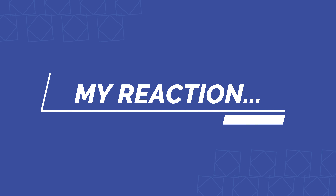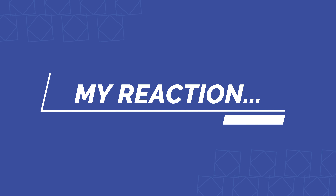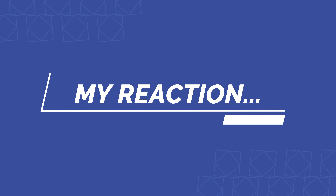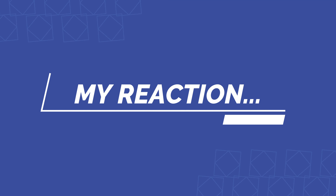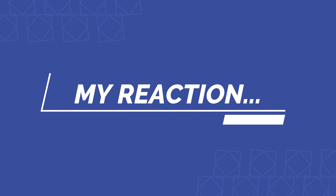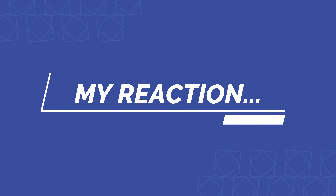Now it is time to throw on the last dust cover. MGW doesn't call for this, but I figured I have it — I'll just cut that hole out a little bit and use it because if nothing else, it's additional dust and noise protection. It's just held on with the clips. This thing is awesome feeling — just listen to that. Gear, gear, gear — no problems at all. This thing is going to be fantastic.